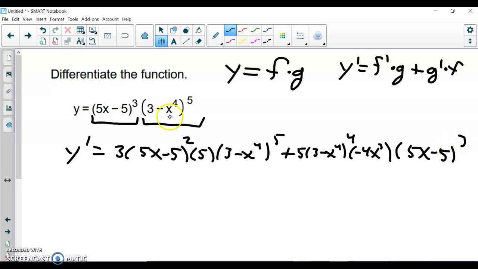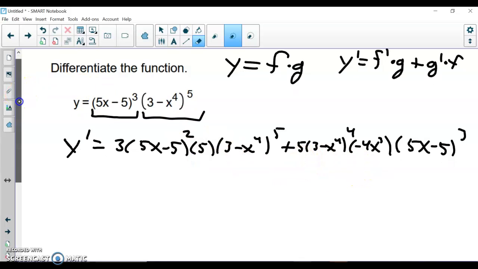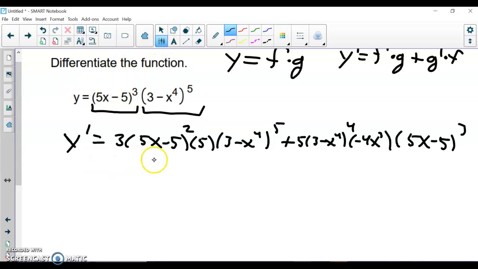Okay. Now, all you really would have to do is simply multiply the 3 times the 5, and then the negative 4 times the 5, just to condense the coefficients as best you can. Now, the question that was asked of me specifically here was how to go further from that. Because if you get this question wrong, the answer that they'll provide will be the fully simplified answer, even though it will take something a little bit less simplified. So, I would encourage you for this problem to go for the simplified answer.